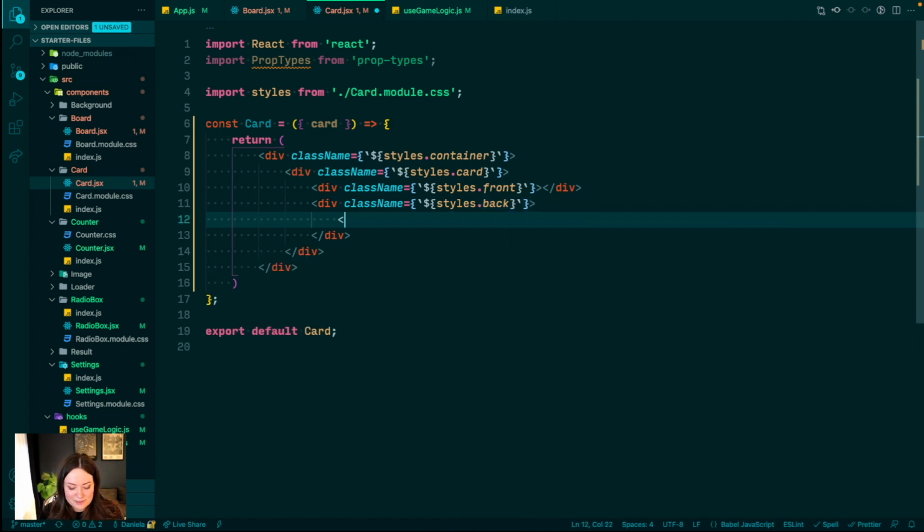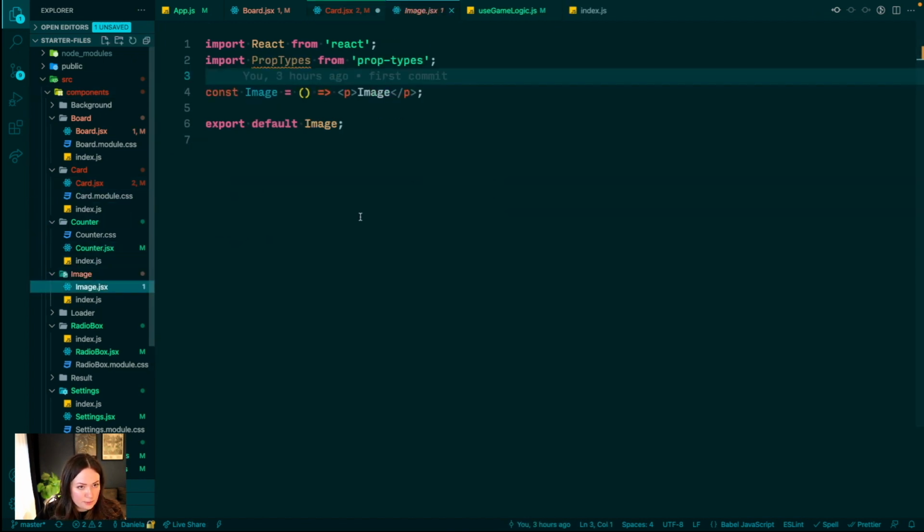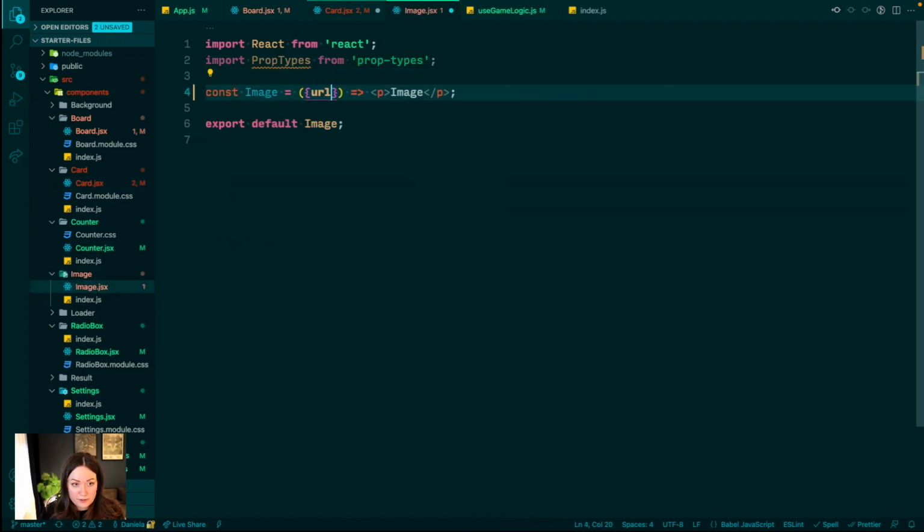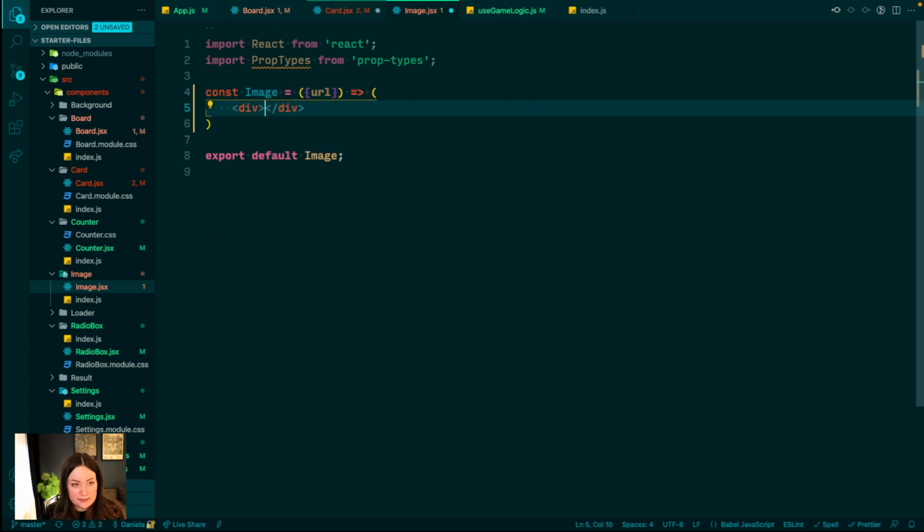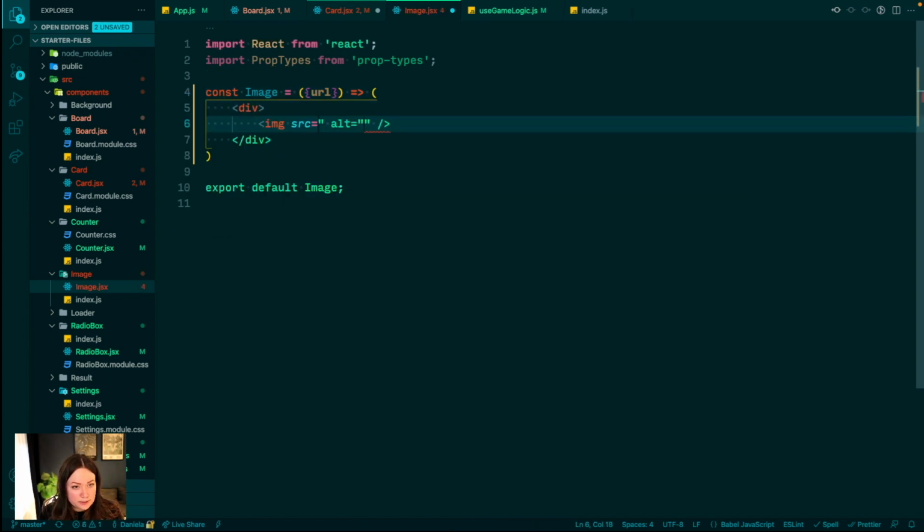And yes, of course, there is a component for that. Image. And let's see what it accepts. Nothing. So we're going to pass it the URL. What it's going to return is a div with an image. The source is going to be the URL of it. We're not going to have any alt attributes because then the user could hover on it and kind of trick. The whole idea is to click on things and then see them. So yeah, not accessible, but I would not know how to do this card game otherwise.